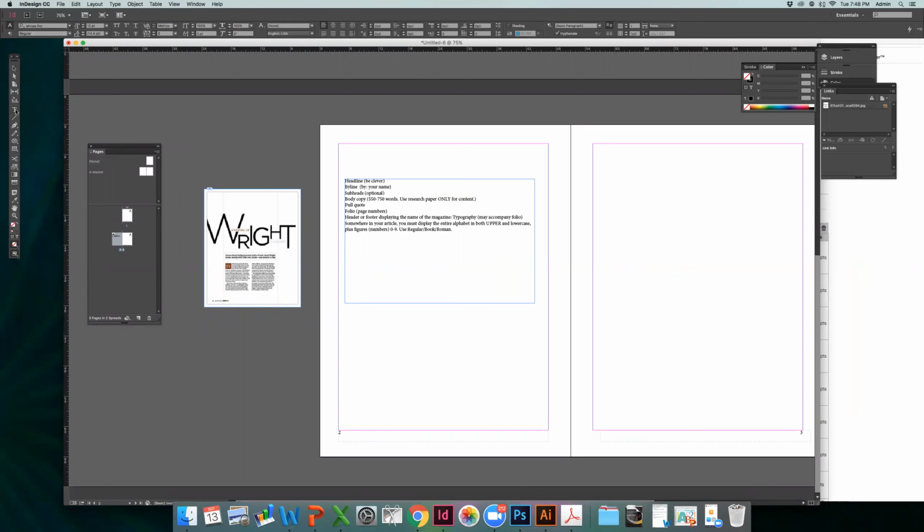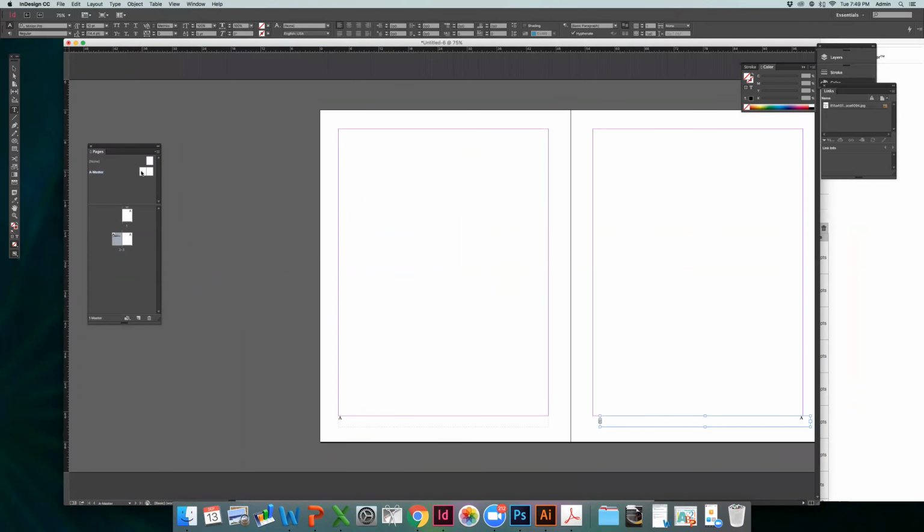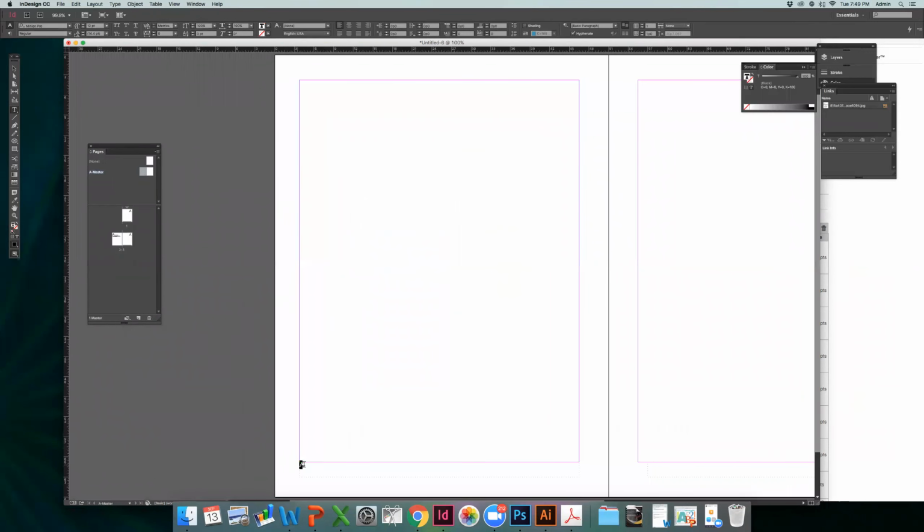I also want to show you here that if you highlight, oops, go to my master page. You can also format. So this would be page number, and then I'll tab over here to, this will be the name of the magazine. Or you can do the name of your font.